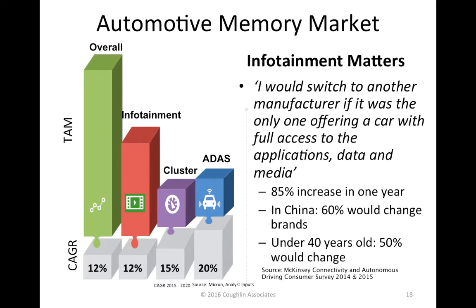Now this infotainment in particular is something that gives many people extra perceived value in their car. And this is particularly true for young people and also folks in Asia. In China, according to a survey last year, 60% would change brands if they found the capabilities that they wanted in applications, data, and media. And among under 40-year-olds, 50% would change.